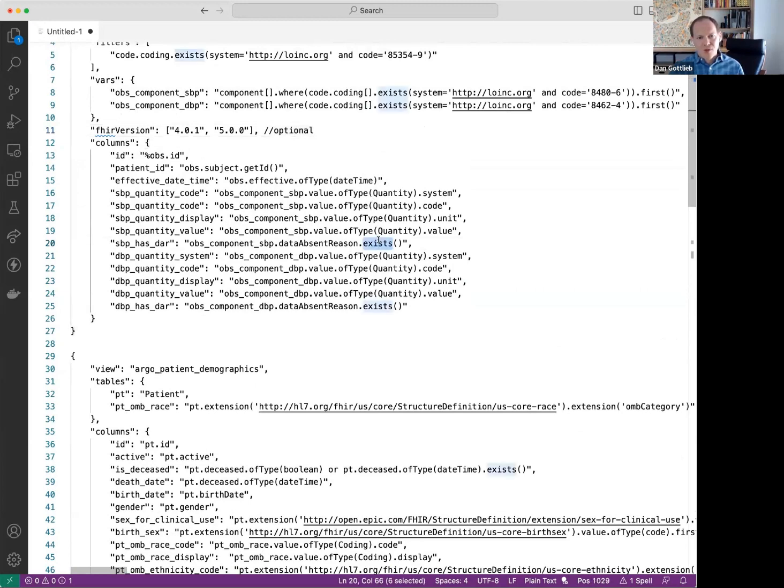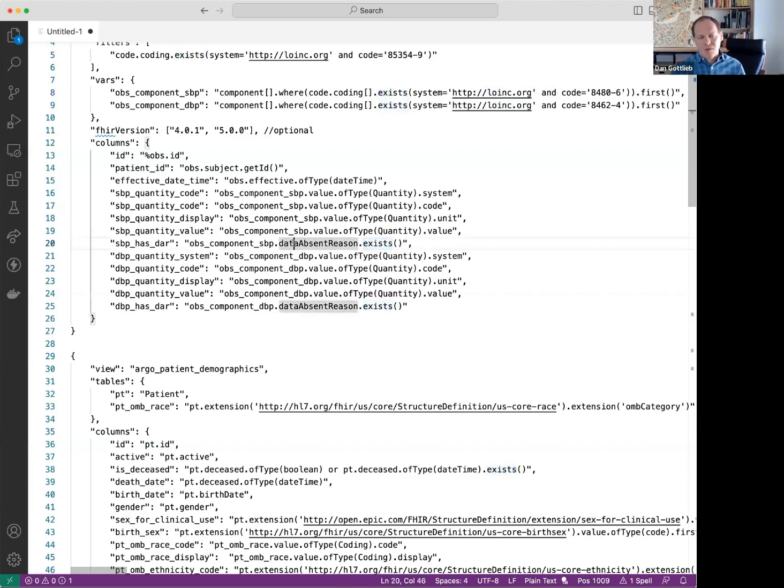The other thing I put in here, which we can decide if we want to include in our subset, is exists. We'd only talked about where, and I ended up using exists in this example in two places. One is here, which I think could also be a where. I'm a little unclear, because that would return a value, which would evaluate to true in some FHIR path parsers potentially. So we don't strictly need exists in this use case, although since we don't care about the value, it's probably the more correct syntax.